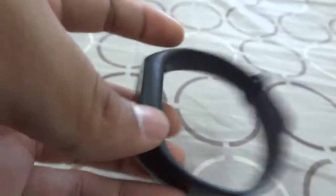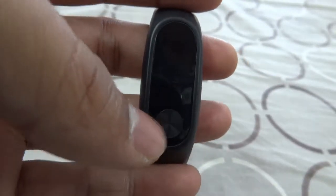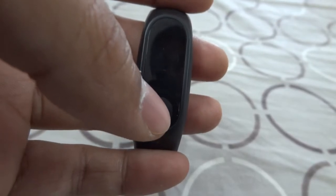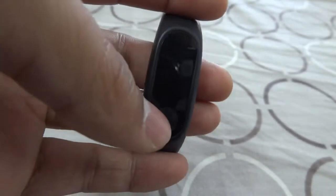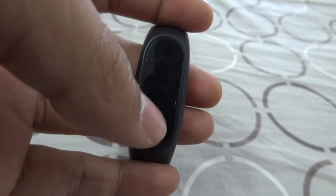So I'll tell you that I've been using this watch, this fitness tracker, for a while, and I must say that it is not that accurate, but it is more accurate than other smart bands I had used earlier. And this is the upgraded version of the Mi Band 2, and it is called the Mi Band 2i. I've been using it for a couple of months, and this fitness tracker lasted me for about 23 days plus a few hours.